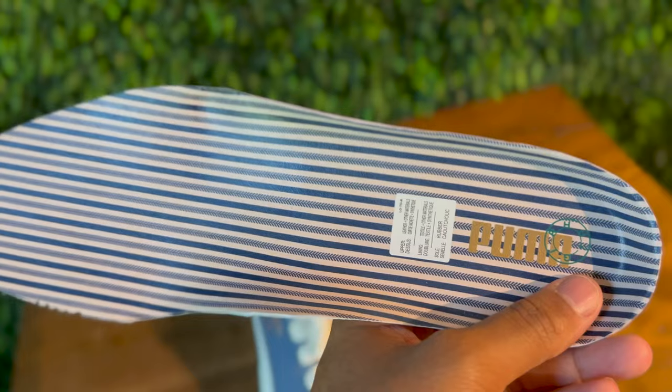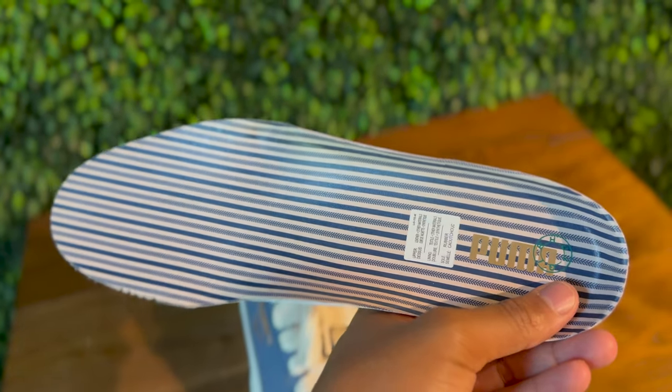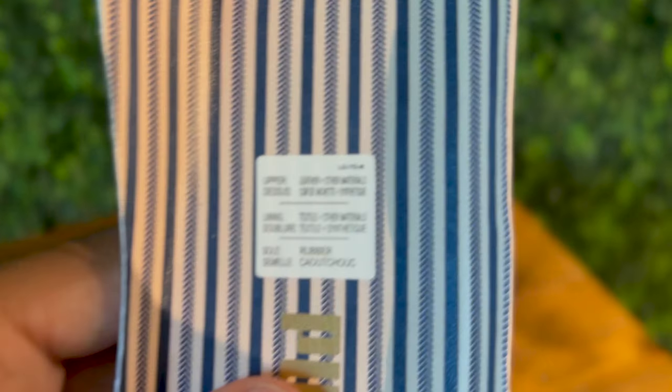It's definitely a slimmer profile. The quality on these is definitely improved from just your regular general release pair of Puma Clydes. The leather on here is very nice — very soft, much better than the leather I've been experiencing from other brands like Nike and Adidas, at least on their general release shoes. The inside of the shoe is also lined with leather, which is nice, and the insole has a really cool design with some Puma branding inside as well.